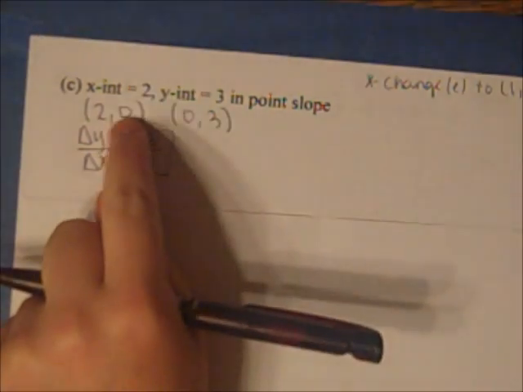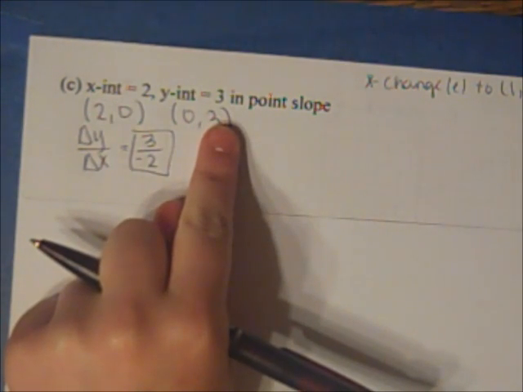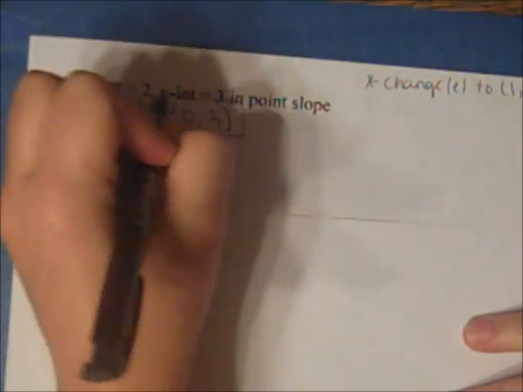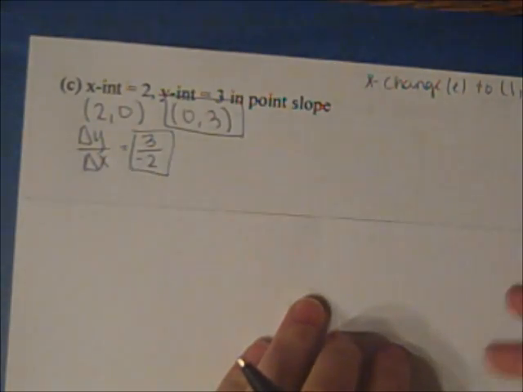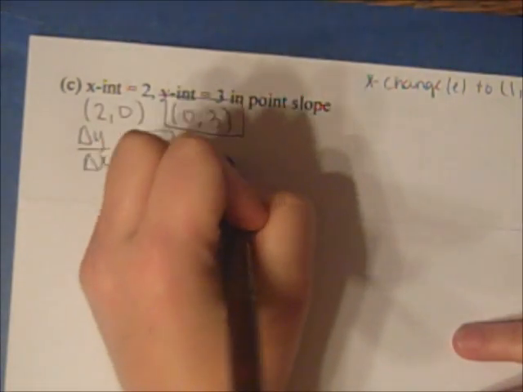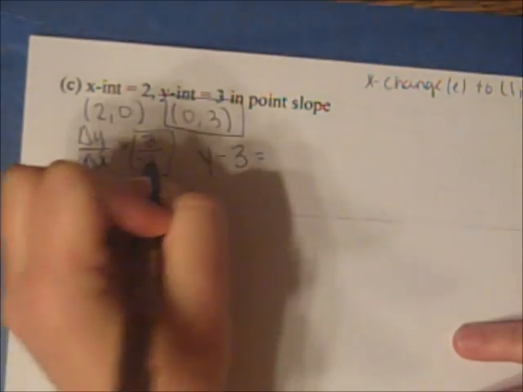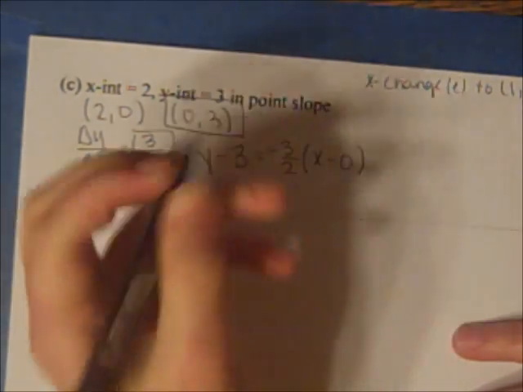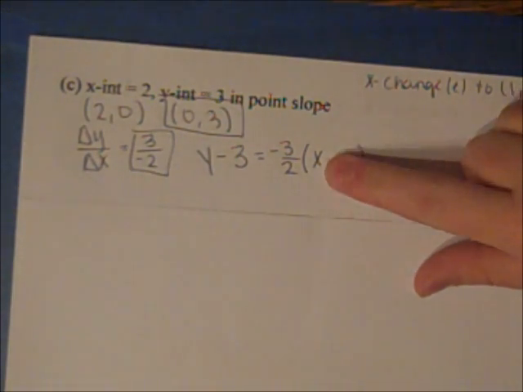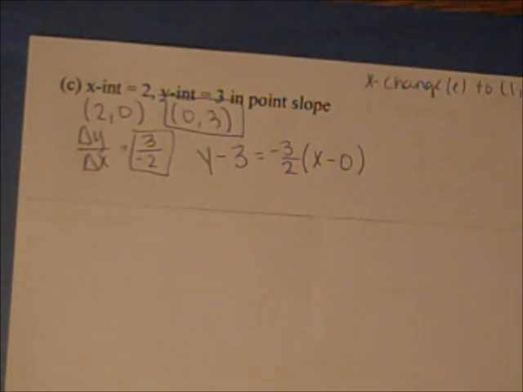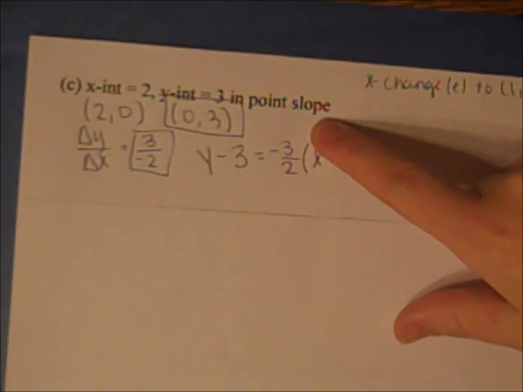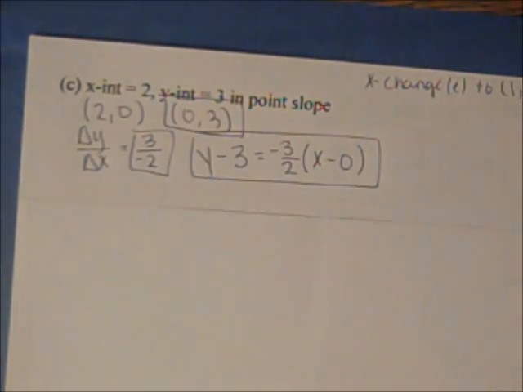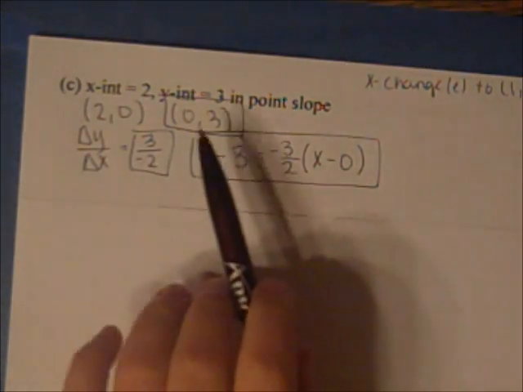And then for this one, you can choose either point you want to, because it doesn't matter in point-slope. You can choose whichever one. So let's choose this one. It'll be easier for us. Okay, so here we go. y minus the y coordinate, which is 3, equals the slope, -3/2, times x minus the x coordinate. And you could choose to leave this off if you wanted to, or you can put it in there. It's not wrong either way. Now, they told us we could leave this in point-slope form, so we're done. Right here, this is our final answer. Just leave it put.